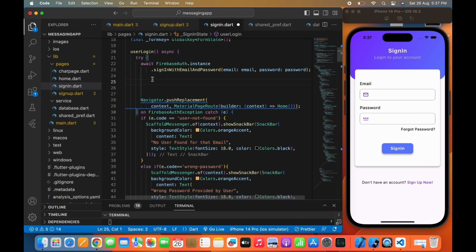So if the user logs into the app, then we'll call the user details from the server and save each detail into shared preferences. For example, if I want to save the username here, I will first call the username from the server and save the username into shared preferences, then sign in to the app.